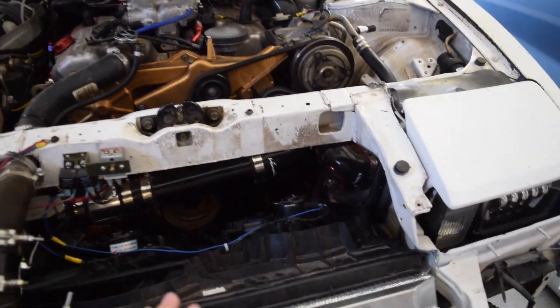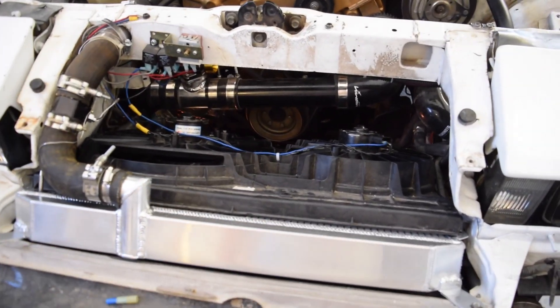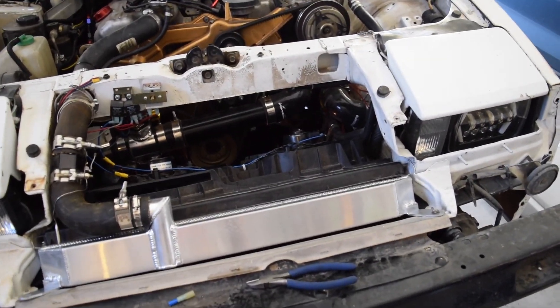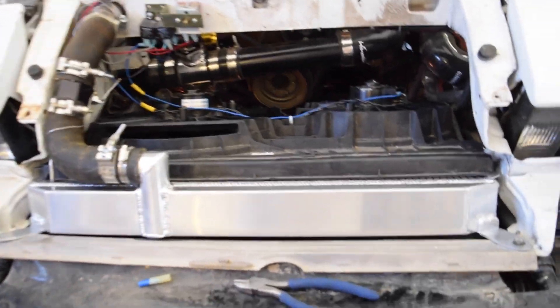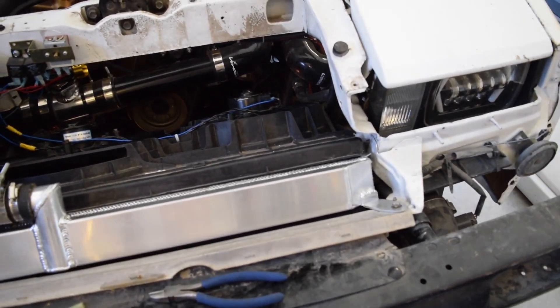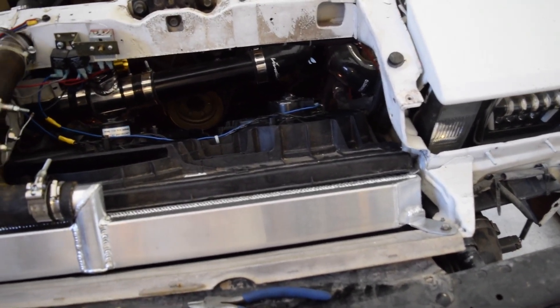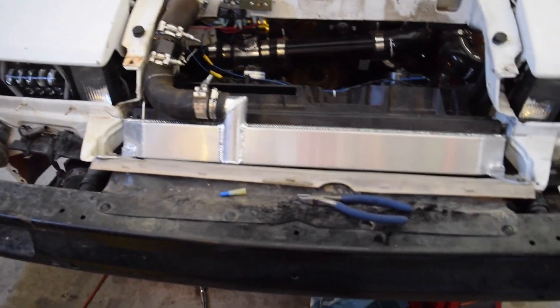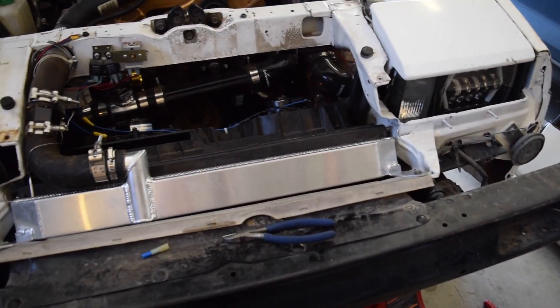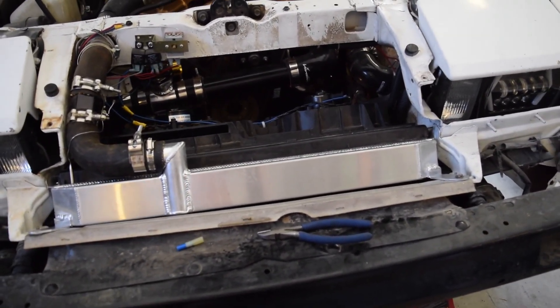Alright guys, I went ahead and ran this up to operating temperature and verified that my fans still kicked on when I wanted them to. Everything is running really, really good. I do want to note: if you do find a leak — I haven't found any — be very careful because the whole system is now hot. Even the engine block is going to be pretty warm, so make sure you don't accidentally burn yourself. If it's a big leak, you don't want to get a bunch of hot coolant on your arm. But there you go guys — I'm going to go ahead and put on the front bumper. If you have any questions or comments, drop them down below. I got this on eBay — I'll try to put a link down below. If the listing isn't available, just search up 300ZX, whatever year you have, and then three-row radiator. They come in and out of stock, so just keep your eyes peeled.